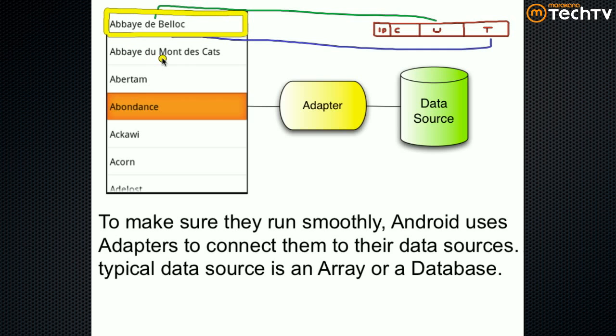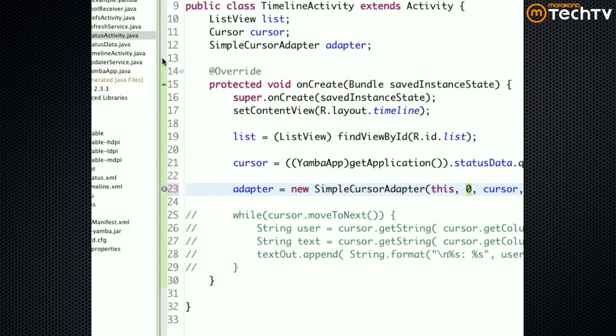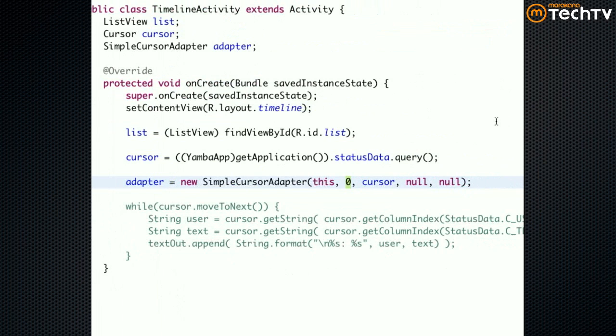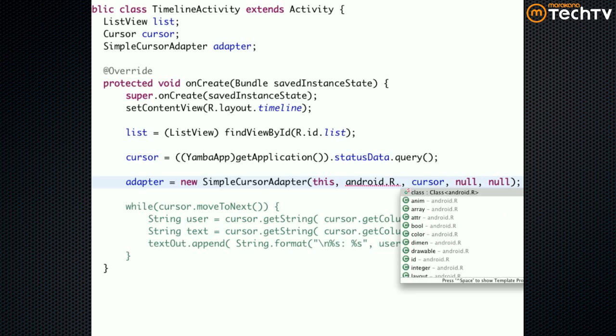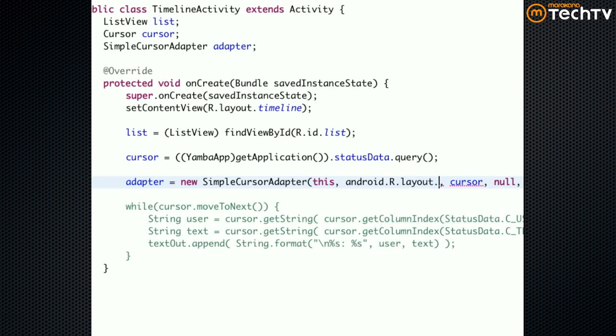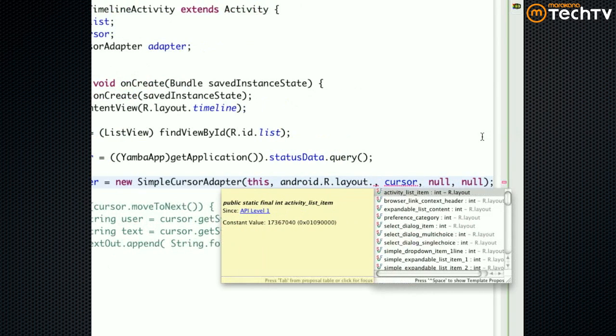That makes sense? So eventually we can create our own, but remember, the system ships with a bunch of stuff. Remember there are Android resources that ship with Android. So let's try to use one of those. So android.r, just to mix and match. We haven't done this before. .layout, and then let's see what we've got.